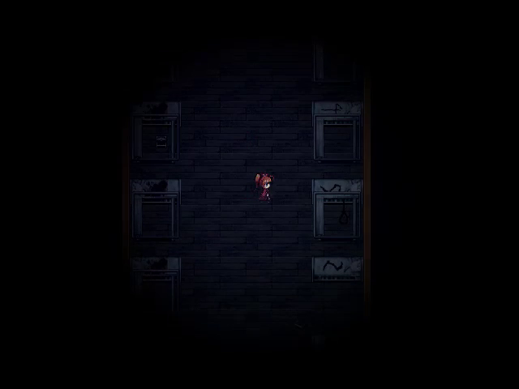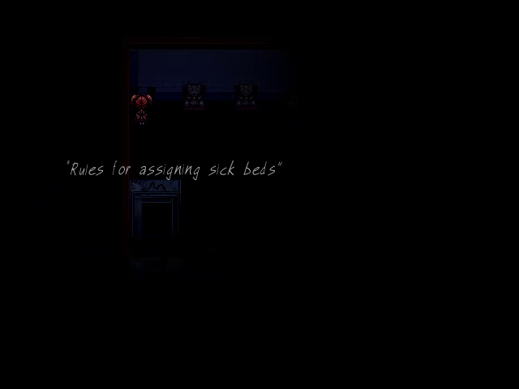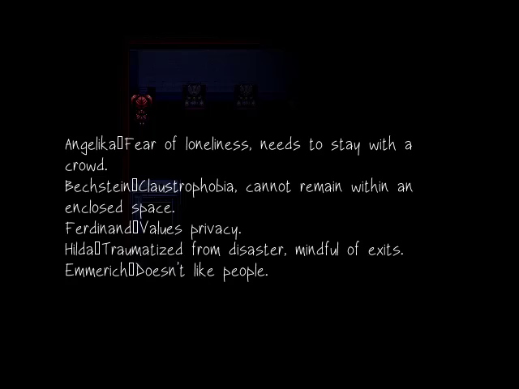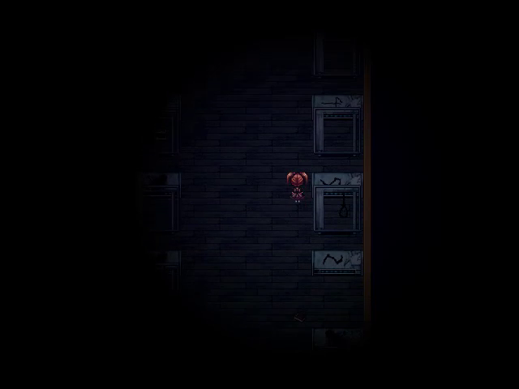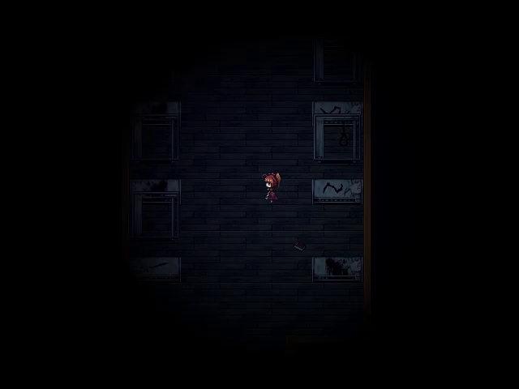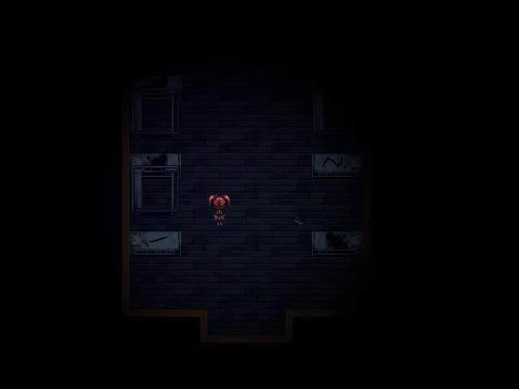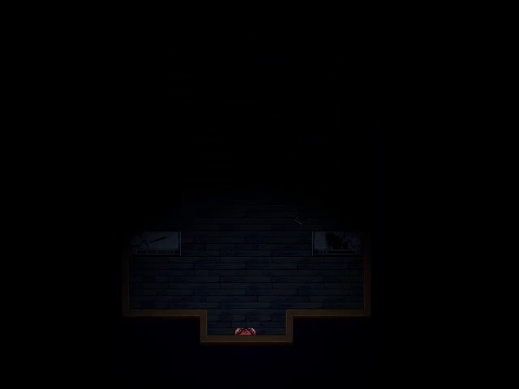And then, which one is it that needs privacy? Ferdinand. Okay, so Ferdinand would be 4 because he likes privacy and there's curtains on both sides. Now, claustrophobia would be 2, because there's not two curtains and he won't get claustrophobic. Okay, so I think I got the order down.